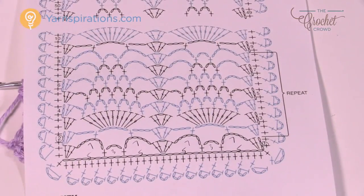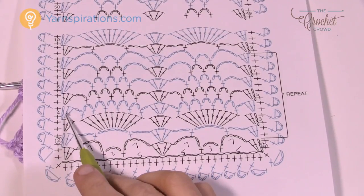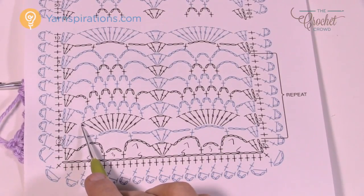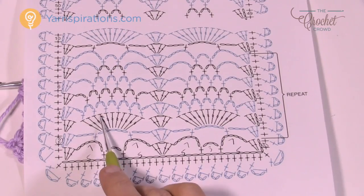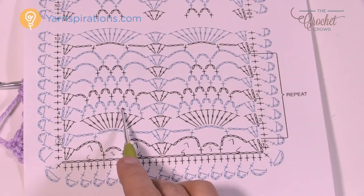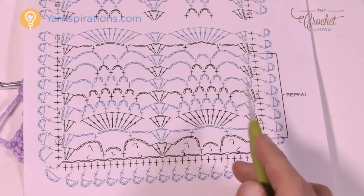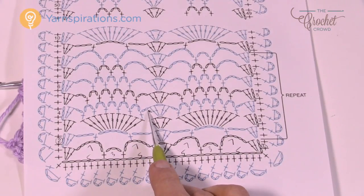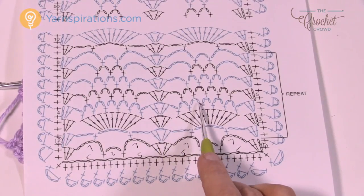In row number 4, what we're going to do is start establishing these chain 3s that you see. So you immediately do what you always do in the edge, and then you chain 2, and then you come to the first one, chain 3, skip 1, and then single crochet in the next. Chain 3, skip 1, single crochet in the next. You should have a total count of 5 of these chain 3 spaces on each pineapple going all the way across. When you get to the next section, you immediately just chain 2, and then you do the middle section right here, and then chain 2 and start all over again.